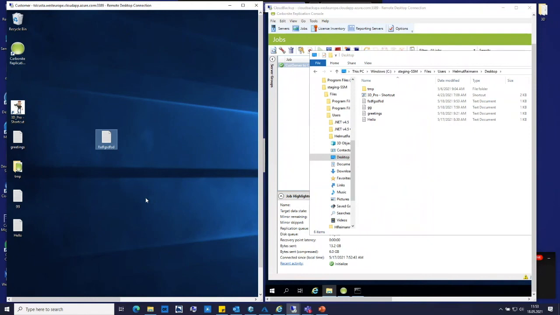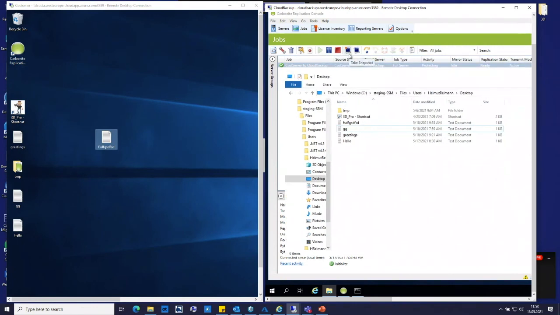I can also set up some breakpoints. That means, for example, I can take a snapshot. Maybe I get an attack from a virus, whatever, so I can also define a snapshot. I can manage my snapshots. I can go back. I can do a reverse migration and so on. So you can see I have my file over here. If I delete my file, it's also gone in a few seconds. Here we go. So the process is also protecting my whole environment. So it's really, again, a one-to-one copy of my existing server, but it's not active.